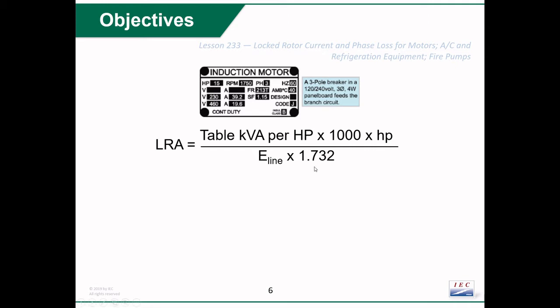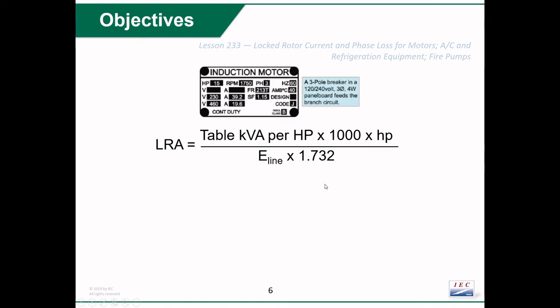And then we're going to divide by our voltage times 1.732 if it's three-phase, and it is. So really, we're finding amperage. If you think about this, it's just a fancy way to use Ohm's law. We're going to find our total volt amps. So we have kVA times 1,000 because it's volt amps, times the amount of horsepower because it's volt amps per horsepower. So now we have volt amps. We divide by volts. We are left with amps. In other words, we can say watts divided by volts equals amps, right? So whether you wrap your head around that or not, and I hope you do, this is the formula we are going to use to calculate this information.